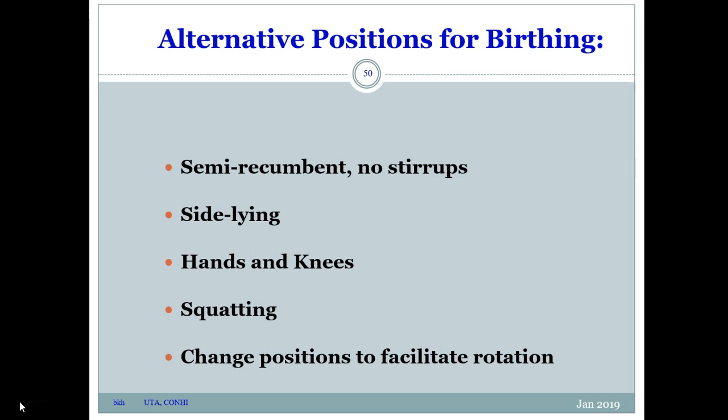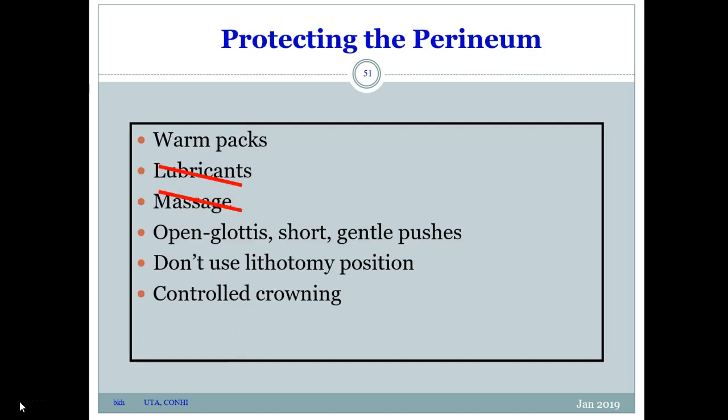If we've had her flat on her back and we're not getting anywhere, there's a reason for that. Those contractions may not be as effective. If we've changed position frequently in labor, why would we stop changing position now that she's trying to have this baby? Move her to her side, move her to her other side, change position while she's pushing to help facilitate this birth.